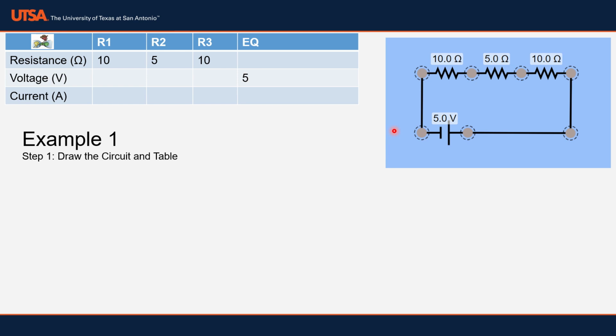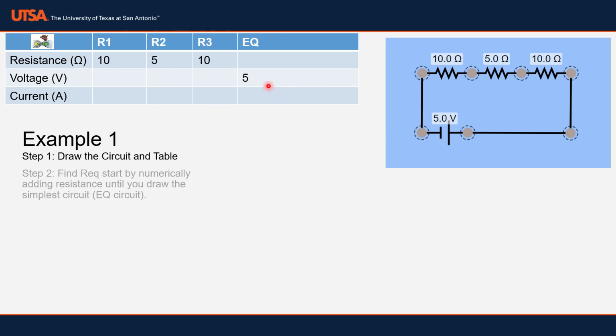So right here we have resistor 1, resistor 2, and resistor 3. We're going to label that in our table under our resistance. And then we're going to ask ourselves, what else do we know? Well, we know that we're working with 5 volts. We're going to try to get to the simplest form of our circuit, and that's known as the equivalent circuit. This is why this is an EQ. And a little hint: whatever power supply you're using is always going to be your equivalent voltage. So when you see this value here, your power supply, it's your equivalent voltage. This is why we label it first. So this is coming straight from this.